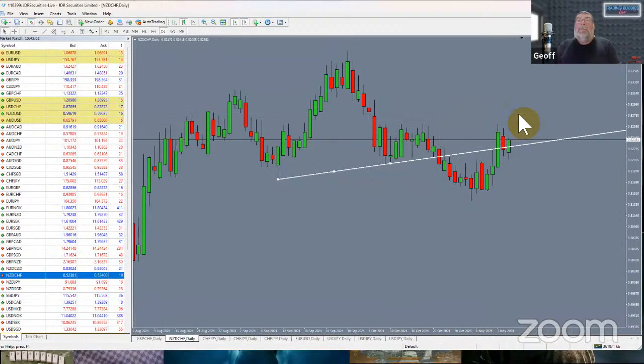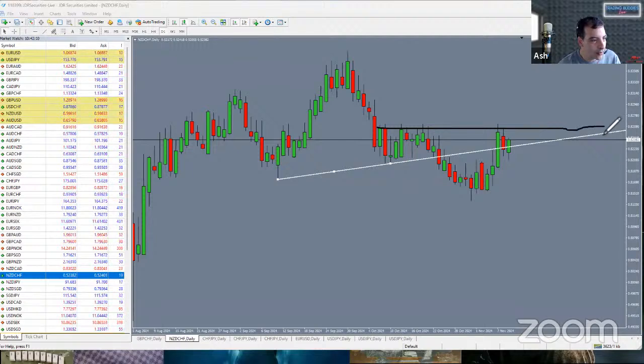When I look at the charts on the Swissy, there is a bit of a suggestion that we might well get a little bit of a level here, and that means we could sort of mess around in this area before we start going higher. But this is a daily chart, so that could take a month or so if you consider this area here.